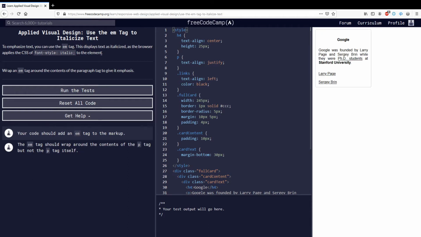The em tag to italicize text. Wrap em around the content of the paragraph tag to give it an emphasis. Okay.